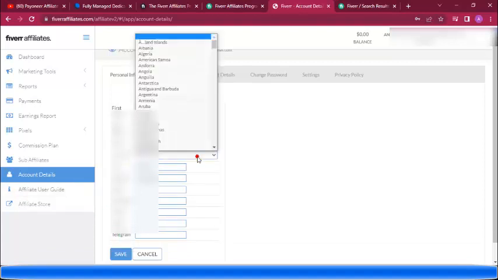In your account details, you can choose the country that you want. For example, I choose my country.